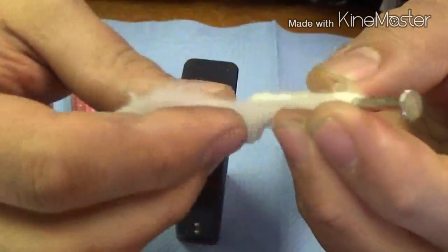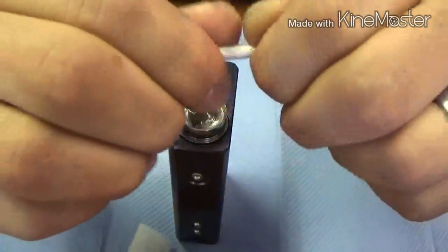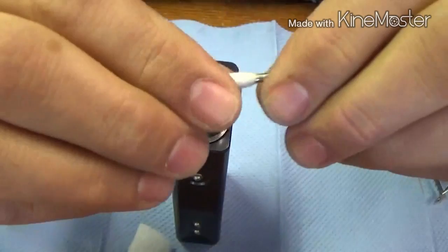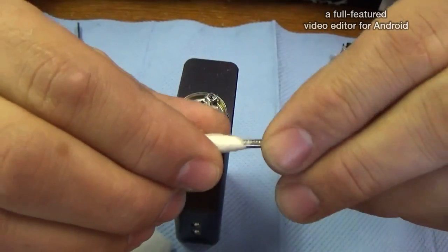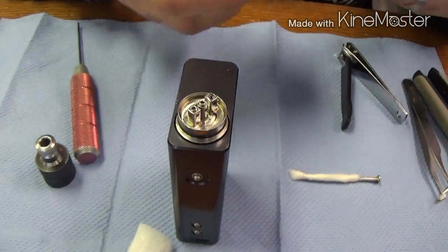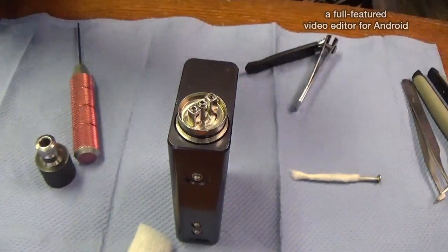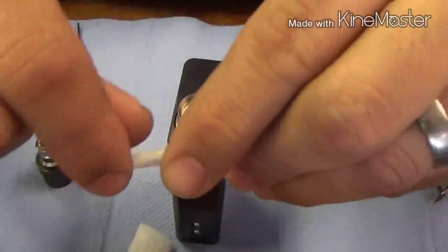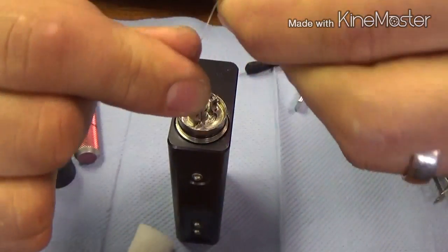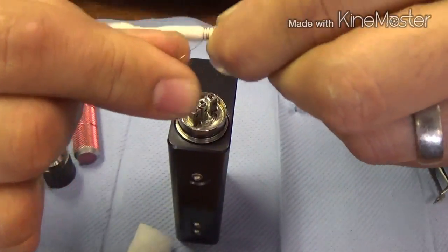Once you've got it like that, you can just go ahead and pull the rest of the cotton off. You can adjust arbor size and how much cotton you use, really depending on what atomizer you're putting it in. When I'm using my little 16mm cyclone, I'm not putting this much wick in. You want to make sure it's wrapped tightly but you can still move your arbor in and out. We're going to be building this to prove a point out of some 32 gauge nickel — this is really a pain in the butt wire to work with. I'll show you how easy it is to do this method. You're just going to start like you normally would start wrapping a drill bit, keeping your spacing nice and even. You want to do a tight but not too tight wrap — you'll kind of get a feel for it after the first one or two.